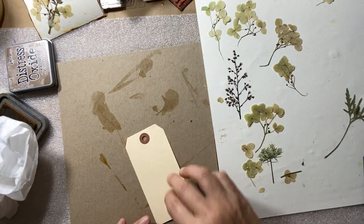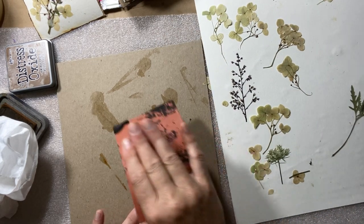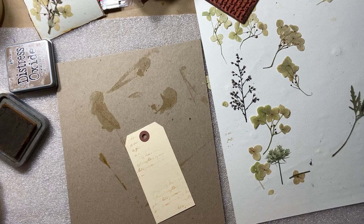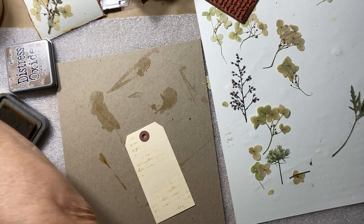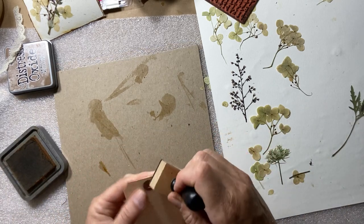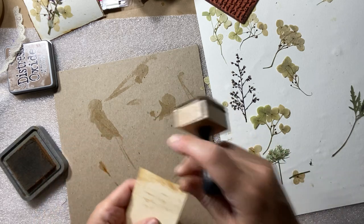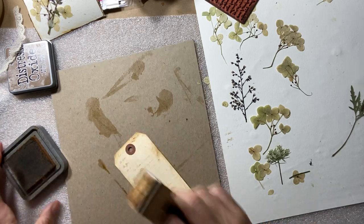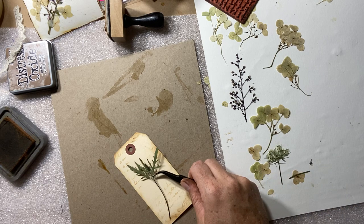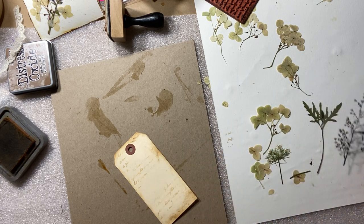Let's do something like this. So again, I like to vintage it up a bit. You can use anything you like to do that. Going to find my little brush. I finally got one of these guys. It's taken forever, but I finally decided to buy one. And I'm just gonna rub the edges and make them a little bit dirty. Not too much ink because I don't want the varnish to smear the ink. And just want something very simple. So that's kind of pretty, or maybe we will use this guy this time. I like that. Let's do that.